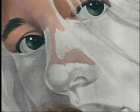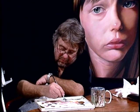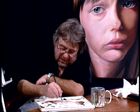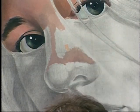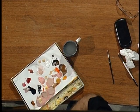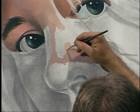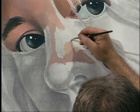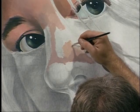So I'm going to put a little bit more burnt umber in there, a little bit more raw umber. What that makes is kind of a brownish tone, which might be more suited. Might put a little bit more flesh tone in there. Let's see. That's better. It actually suits the coloring I see in the photograph. We're going to blend it again just to make it come into one.